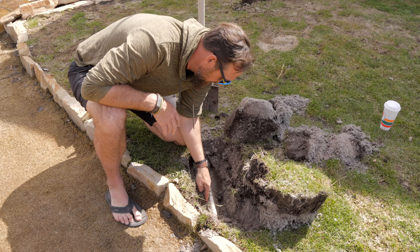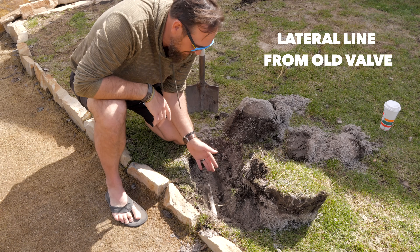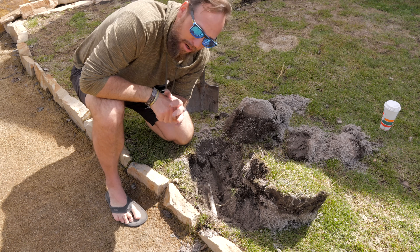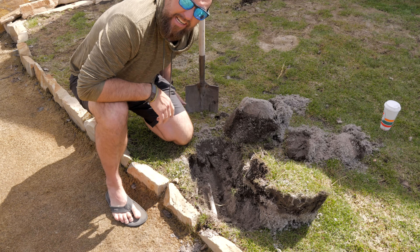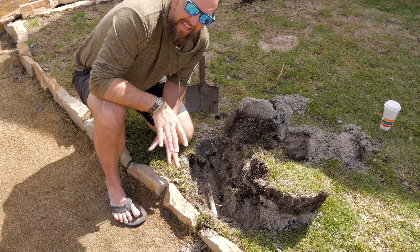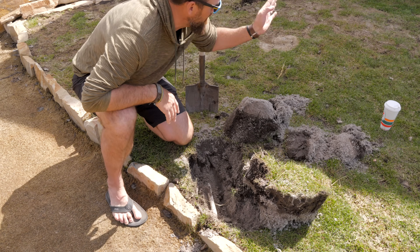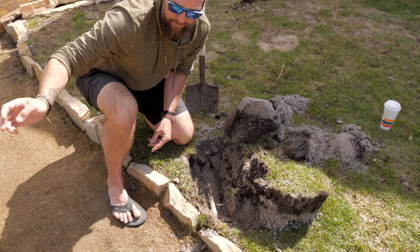So this is the pipe that I'm going to be terminating right here — this runs to the perimeter sprinklers on that side. I'm going to do a cut, throw a 90-degree three-quarter fitting on that, which has my barbed fit. Then I'm actually going to position the sprinkler just back over here a little ways. I want to get it as close to the wall as I can so that nothing gets in the way, and this gives me the right distance between every corner, still reaching all the way to the peninsula.